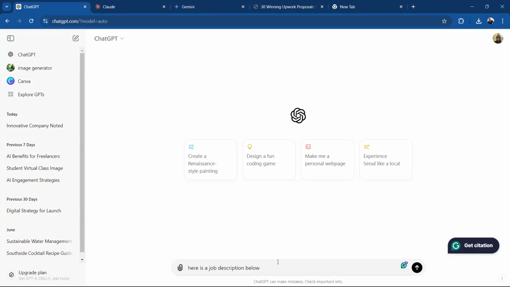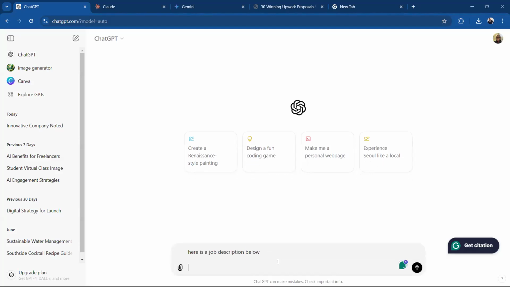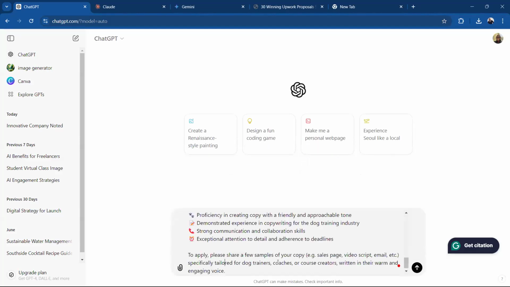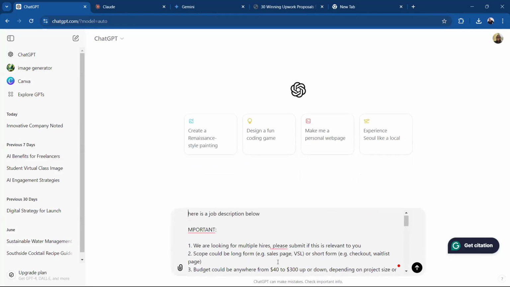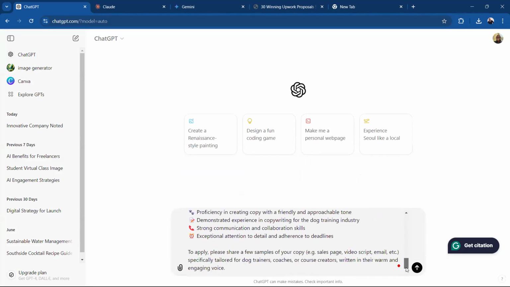Then I copy the job description, the one I just got from Upwork right now, as you can see. I'm showing you so that you can do it yourself. I'm using Grammarly, that's why you can see it's helping me to correct where I need to correct. So here's the job description below.